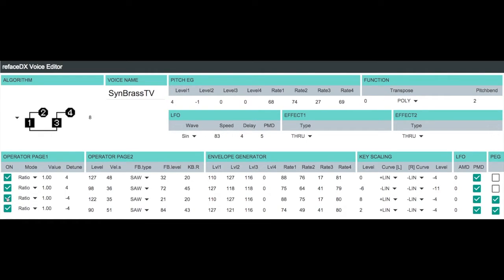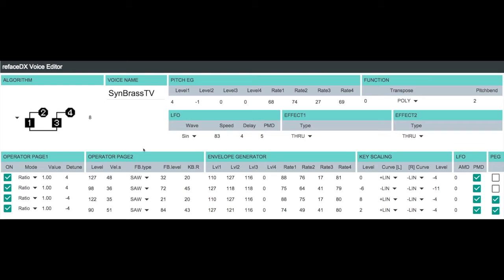I'm going to turn on op 1, turn off op 3, so you'll hear how the operators stack for 1 and 2, that doesn't happen. So that's a very straightforward wave. So now when everything's turned on together, we get that attack bite because of the detuning that goes on just for that short period of time in the attack. So that's the basics for the synth brass example here.